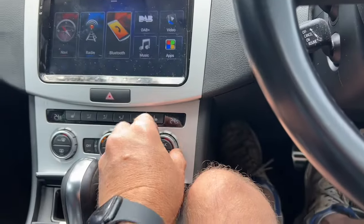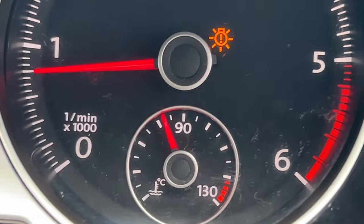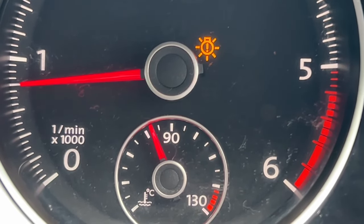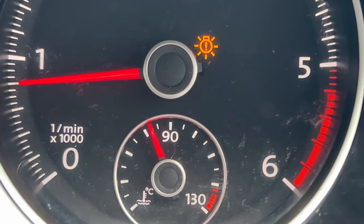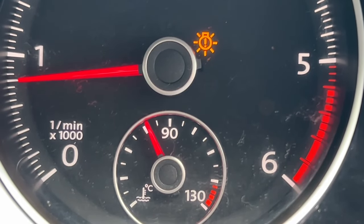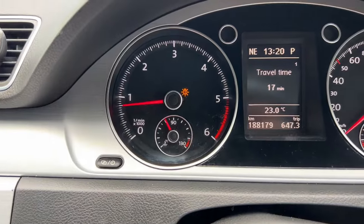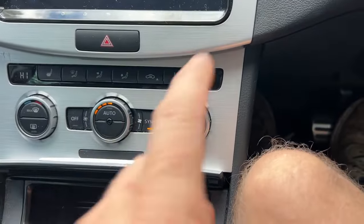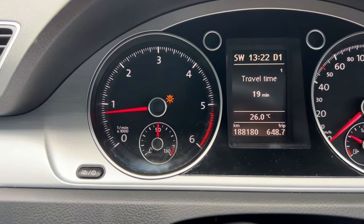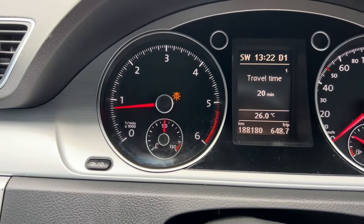Let's verify the fix by turning the heater up to high and seeing the effect on the temperature gauge. I'd expect it to drop a little because it's going to pull some heat out of the cooling system into the cabin, but it shouldn't really be noticeable. I can certainly feel it getting warm in the cab already. The needle did drop back a little bit, but as I keep driving it's coming back up. 19 minus 14 is five minutes, and it's up to full operating temperature — even with the heater going inside. Super stoked with that.